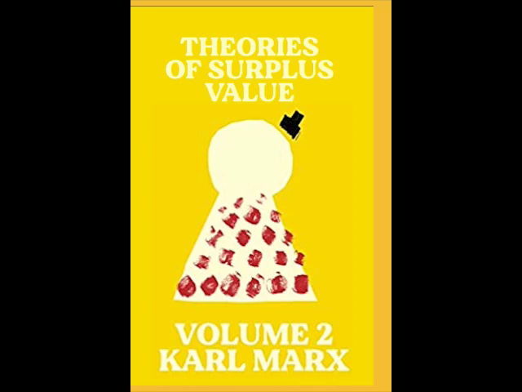In the first case, the value of the product would be 125, in the second 115. In the first case, the difference arising from the different composition of the non-agricultural capital would be 15 pounds. In the second, it would be 5. That is, the difference between the value of the agricultural product and the cost price would in the first case be 50% higher than has been assumed above, and in the second 50% lower.